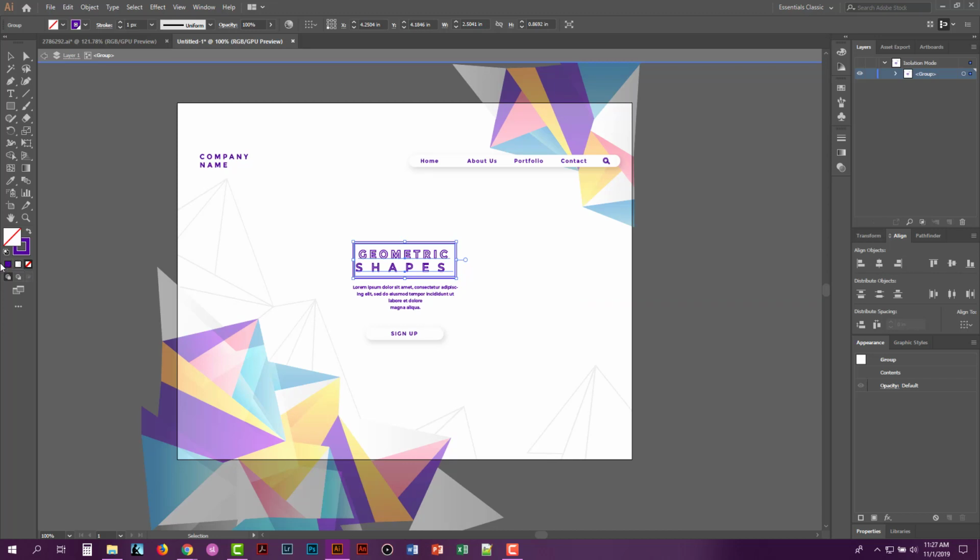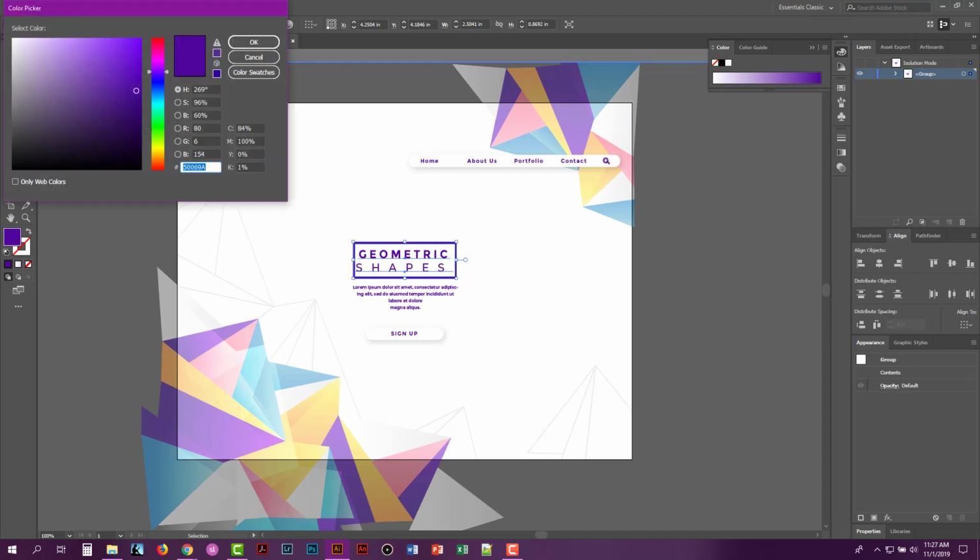So these little tools here, this is actually a quick gradient. That's transparent. This is to put it back to color. So you can see now I have it filled in. So I just select either the fill box or the stroke box, and then I can use these to swap those colors back and forth, etc. So those can save you quite a bit of time, and then obviously you can double click the box to get to the color.